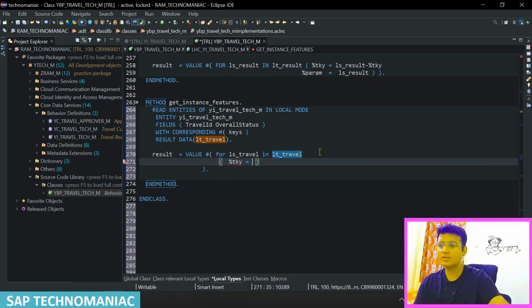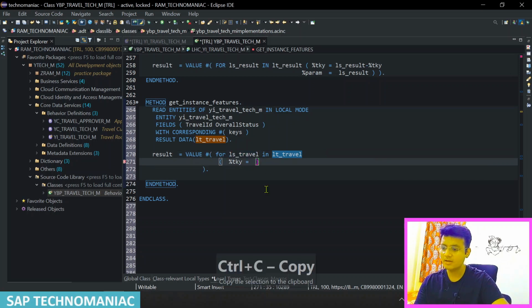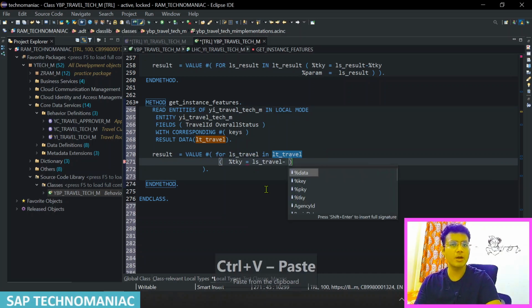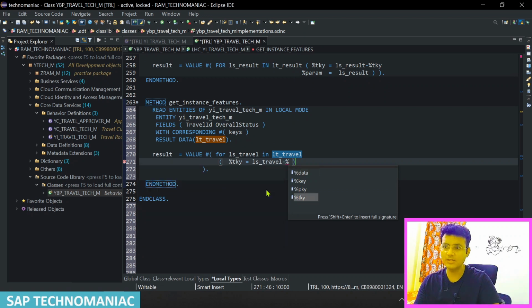You can pass the corresponding transactional key from travel, Ctrl+C, Ctrl+V. It will have almost all the components if you are working with draft and non-draft scenarios also. If you are sure you are working with the draft or non-draft scenario, you can use key as well, or directly travel ID, as per your convenience. So I will use %tky here as well.